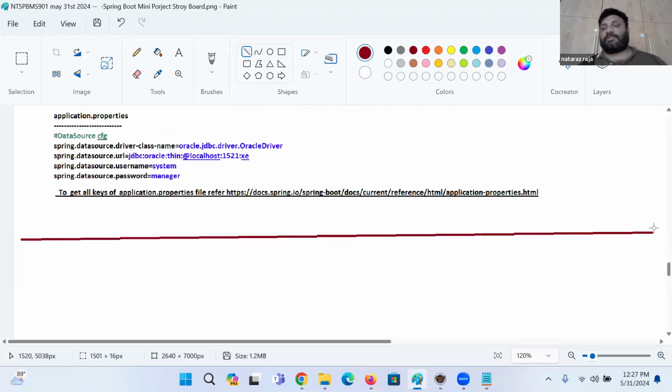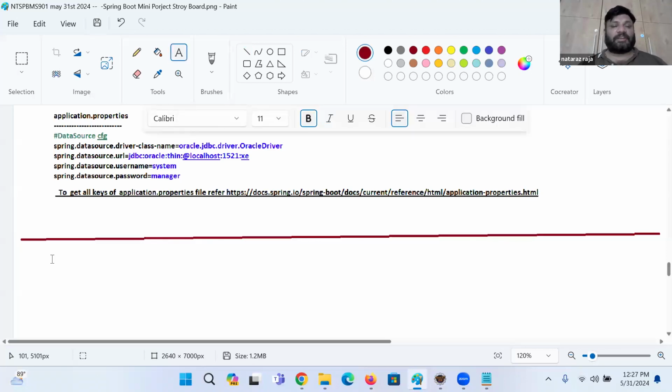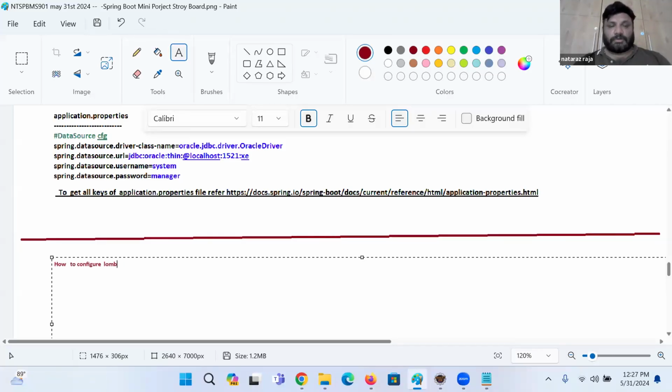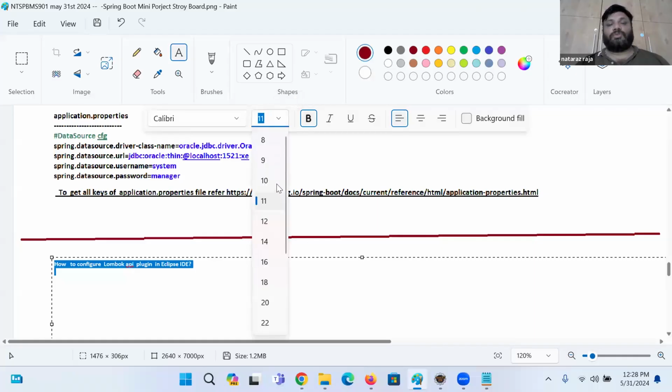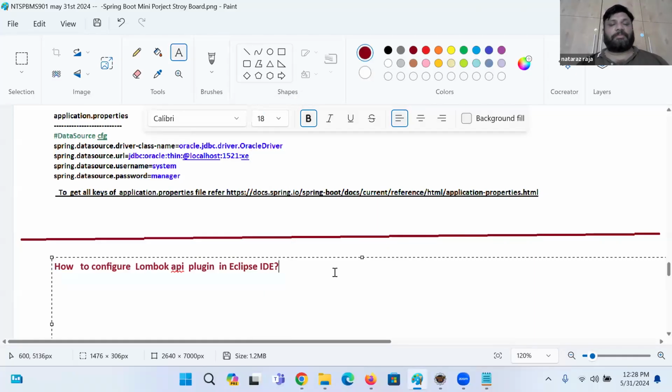How to configure the Lombok plugin in Eclipse IDE, boss?